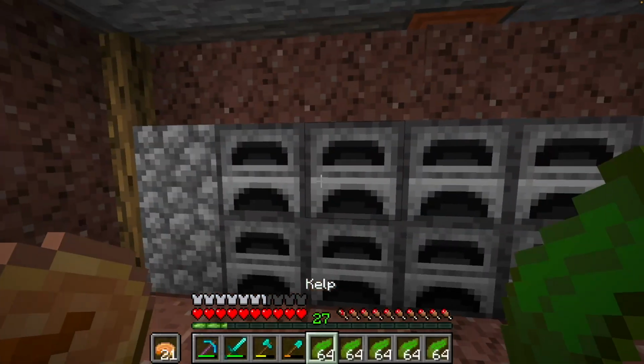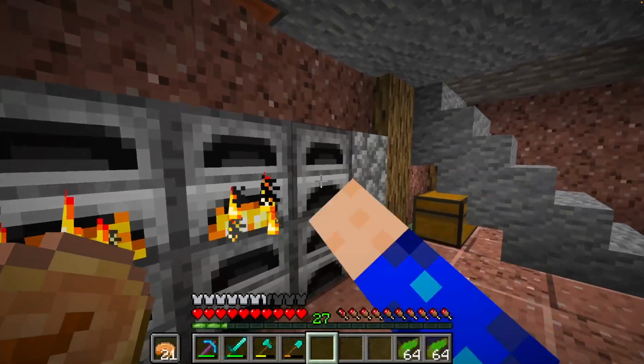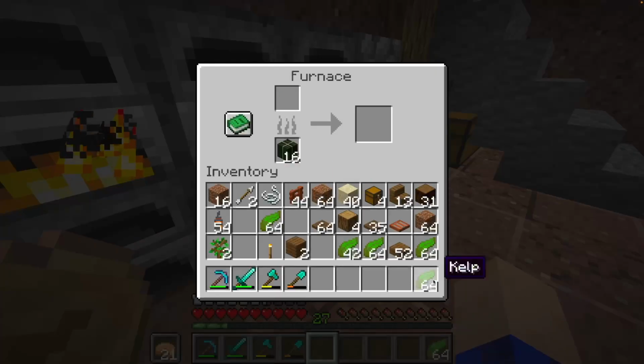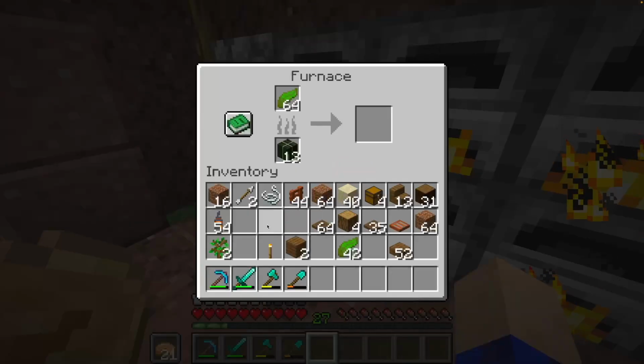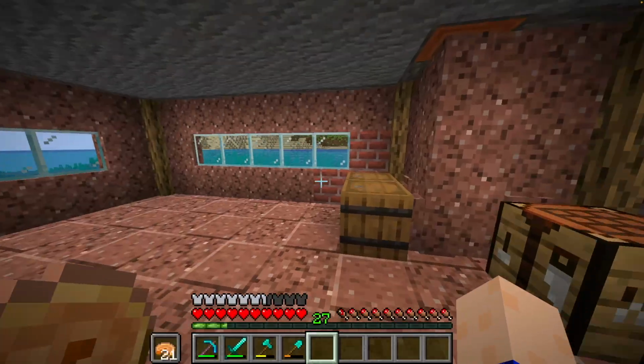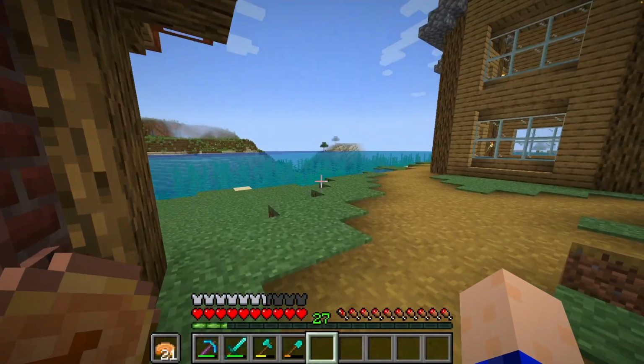Let's get to smelting some of this kelp, I think. We need to keep up our industry, and smelting all that cobblestone did put a dent in our dried kelp reserves. So I do want to have enough fuel to do stuff. Yeah, we can't make any more blocks right now.